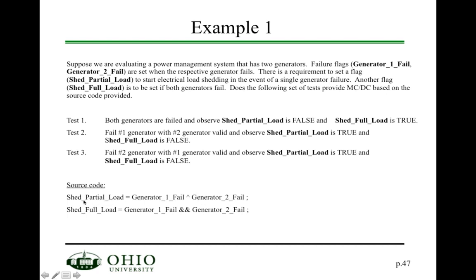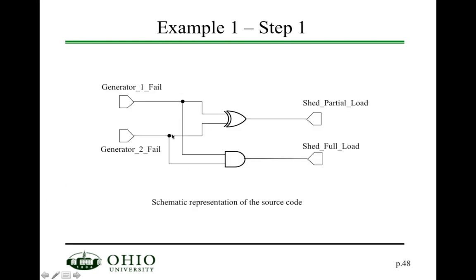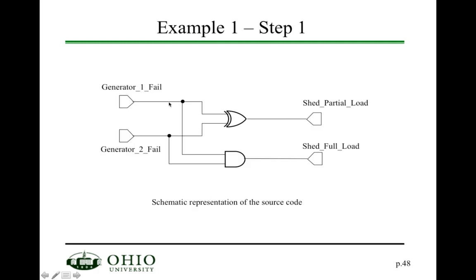They said, okay, to make this work, I'm taking these 2 flags, and to get the shed partial load, I'm taking the OR operation of both, and to shed the full load, I'm taking the AND operation of both of these flags. So if you take that code and perform step 1 to turn it into a schematic representation, you see I'm first taking the exclusive OR between those 2, and then I'm also taking the AND operation between the inputs. So exclusive OR, AND operation.